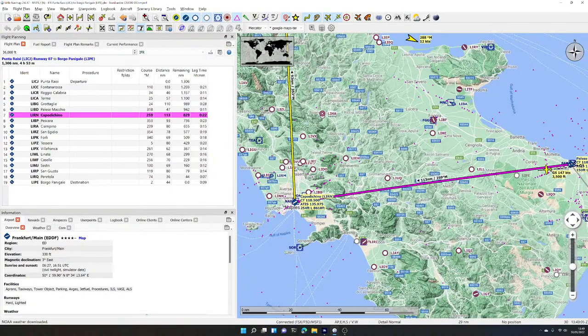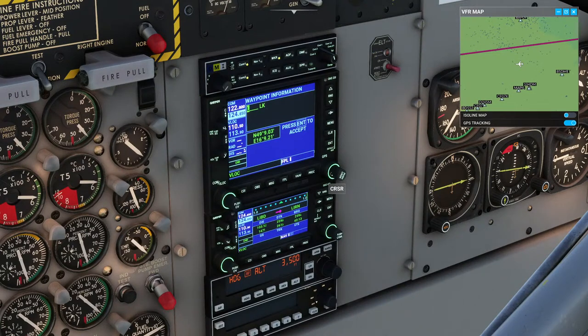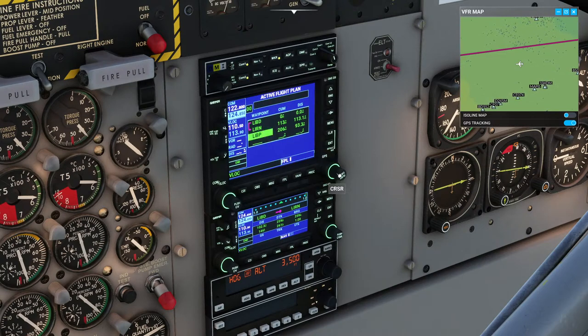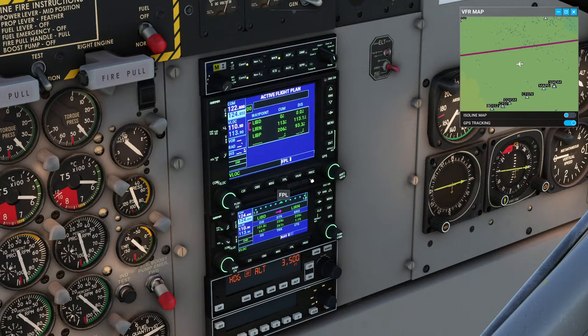The one after that will be LIBP. So L, I, B P. Enter, and then our final, whoops, oh, I shouldn't have done that. Can I just press flight plan to get back out of here? There we go. Put the focus back in there.